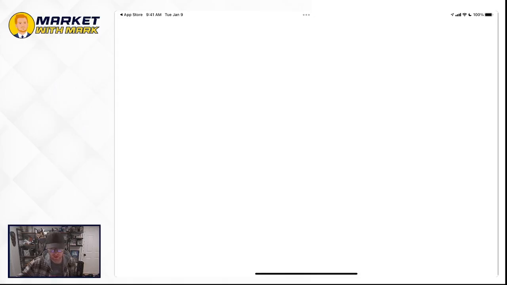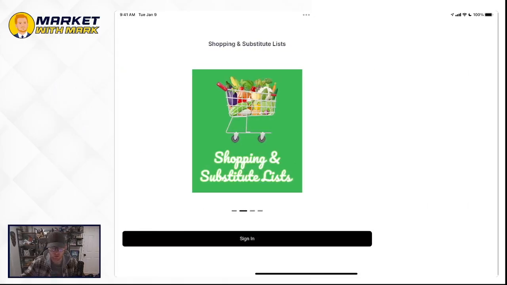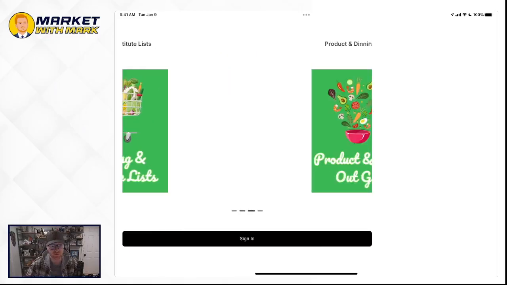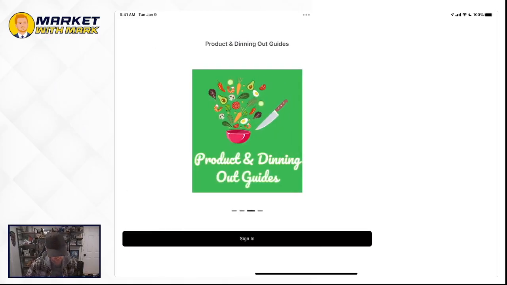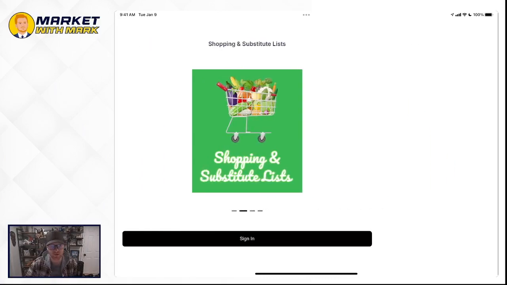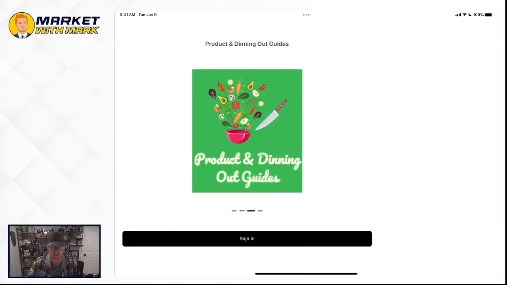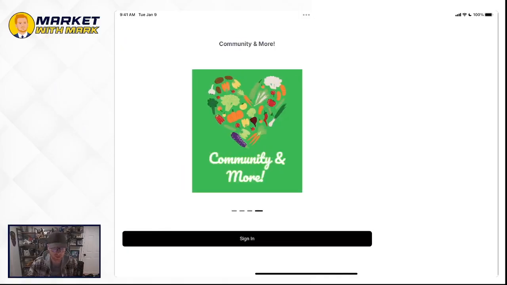Now, when we open up the app here, we're met with this screen, and my first issue here is that there's no way for people to join your program, your community, right here on the app. So the only way this works is if someone actually purchases a membership or is granted access to membership to your backend in GHL, so your course or your community, and then they purchase an app and they sign in with the same credentials that they used when they're sent the email prompt to set up their account.